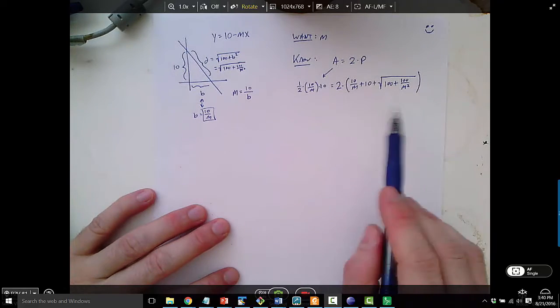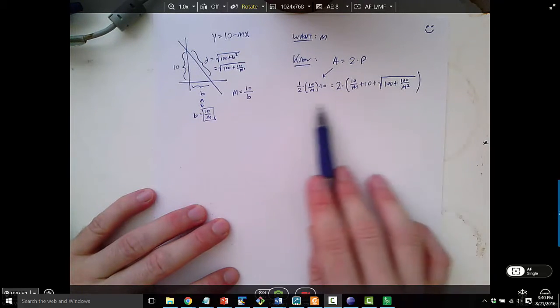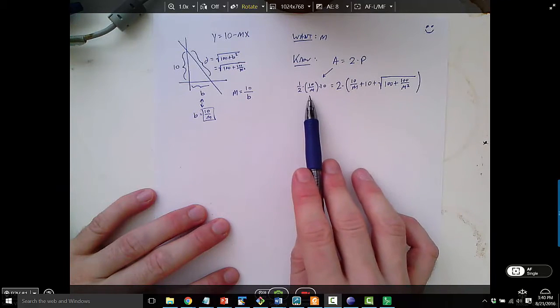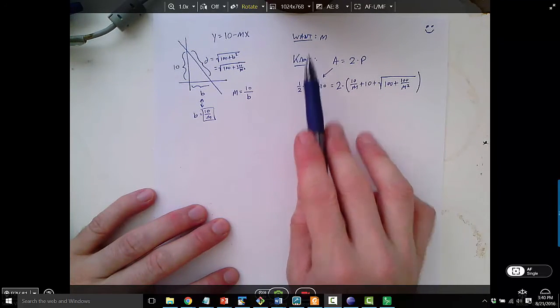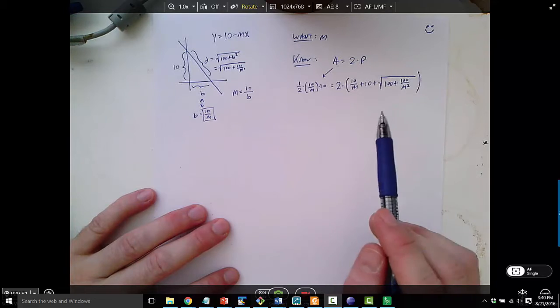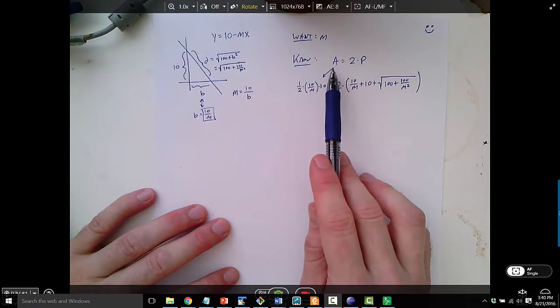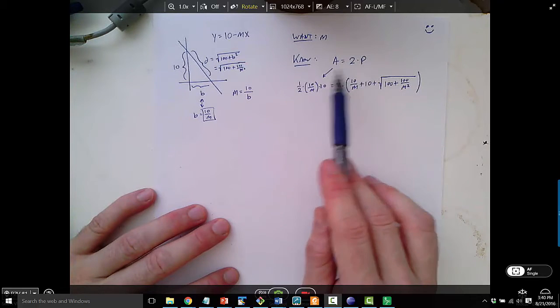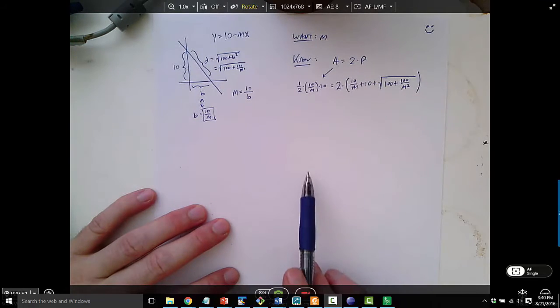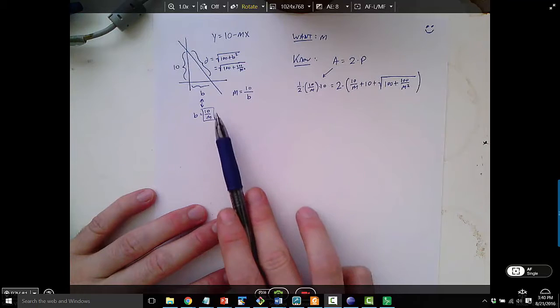now that I've set it all up correctly, I can see it's going to work, because the only variable I have in this equation is m, which is exactly what I want to know. If you didn't set it up this way, you could still make it work. You could have other variables that you substituted in to find the area and the perimeter. Only then you would end up solving for something else. Like, you might end up solving for b.